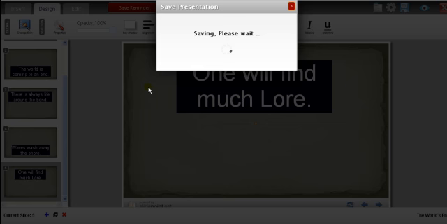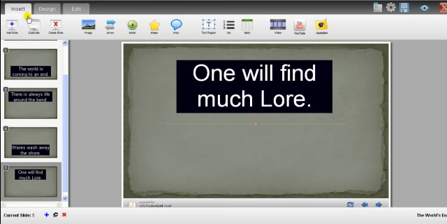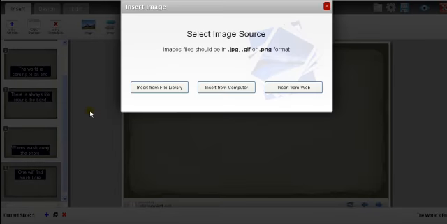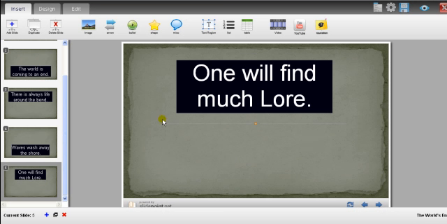And I will probably add images to this. That's pretty easy. Insert image. You can do it from library, computer, or the web. Just make sure you have the right link for the web. And it will ask you to crop the image, and then you can select the image and move it over and center it and blah blah blah. Pretty easy stuff. You can add video, YouTube stuff, and quiz questions if you would like.